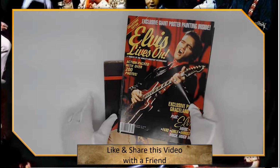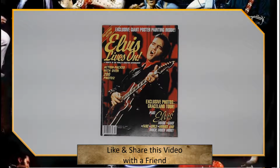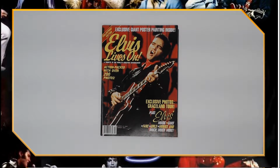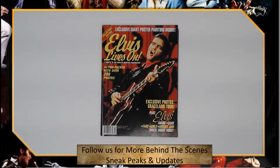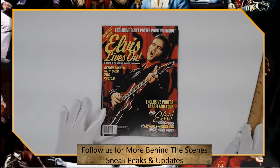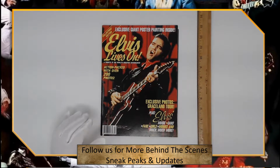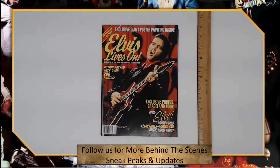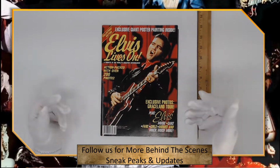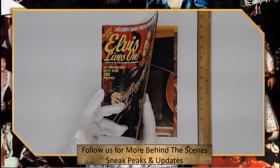This is Elvis Lives On. As you see it right there, this is from roughly '92, so about 15 years after he had passed. We put the size marker back on there so we can get that in the shots. We do that for the catalog. Our third item in the gallery for each piece is usually a size marker, just to give you an idea. In the magazine case, it doesn't matter, but we've gotten used to it.